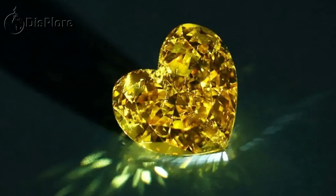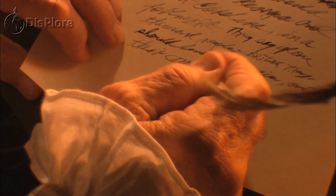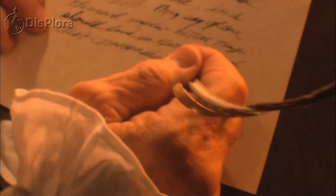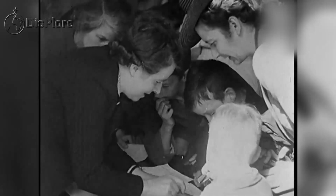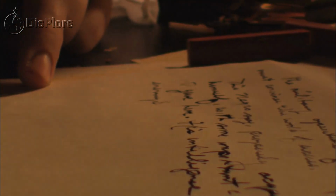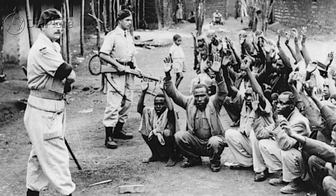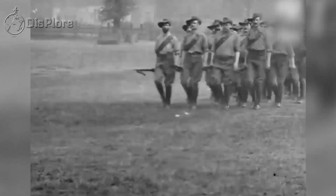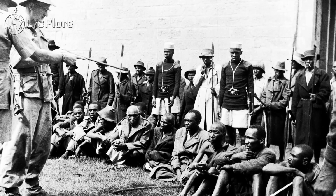This diamond, wrote the British Colonial Secretary at the time, is the rock upon which the future success of South Africa will be built. The discovery of diamonds in the Transvaal drew a flood of prospectors to the region. 15 years later, they also discovered gold there. The British, who had signed treaties recognizing Boer independence in the 1850s, turned around and annexed the Transvaal and other Boer territories. After 2 bloody conflicts known as the Anglo-Boer Wars, the British prevailed and claimed the Transvaal as part of the Crown's colonial holdings in South Africa.